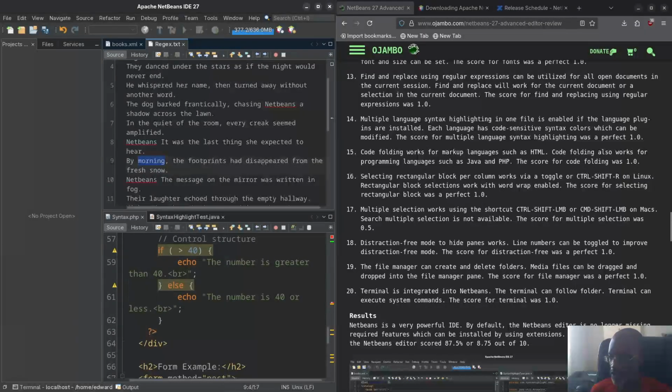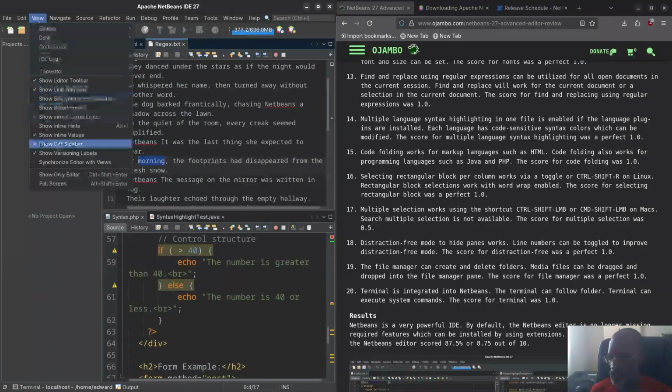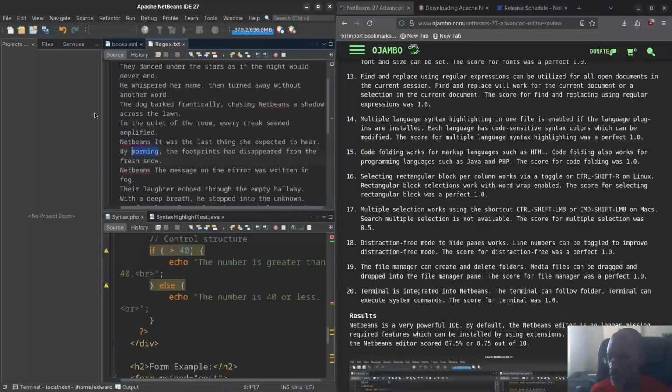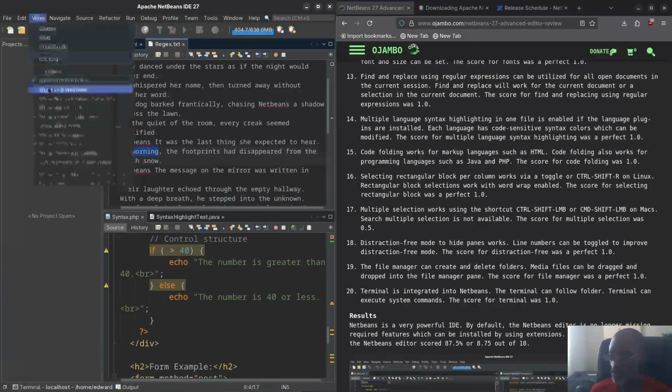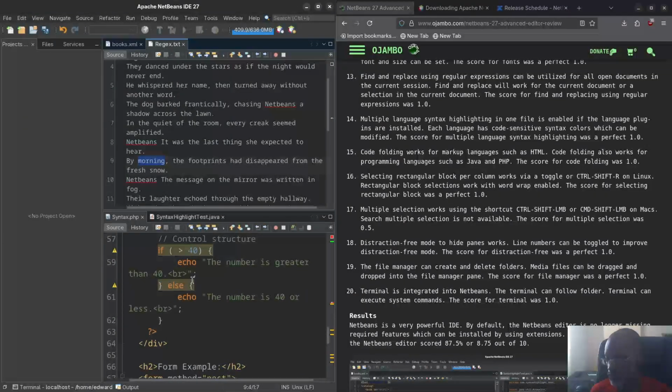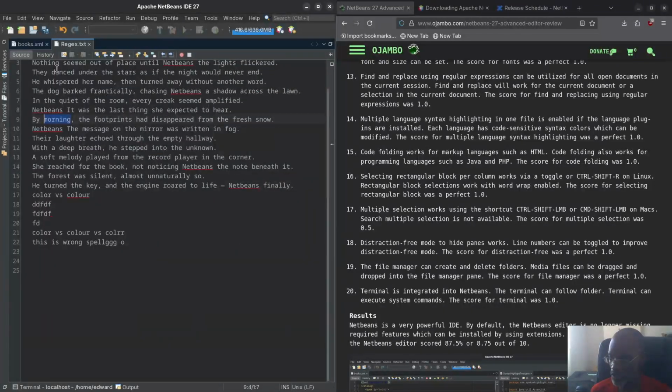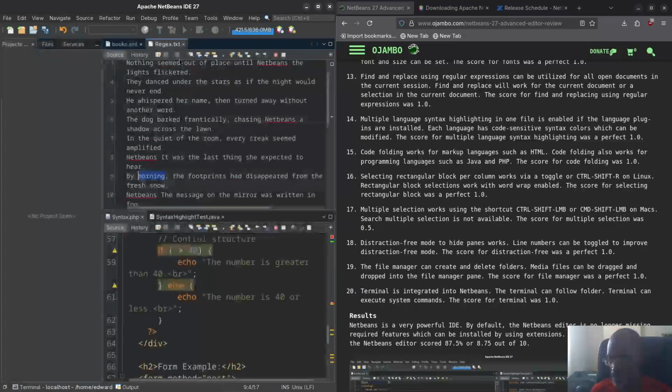Distraction-free mode, you guys already saw that. Under View, you can, for example, take off the line numbers and other things as well. And for example, if you selected any of them, like this regex, if I just double click on it, you see it will be with fewer distractions. And if I full screen, it will only be this file. That's why I like the fact you just double click, and that's pretty nice.